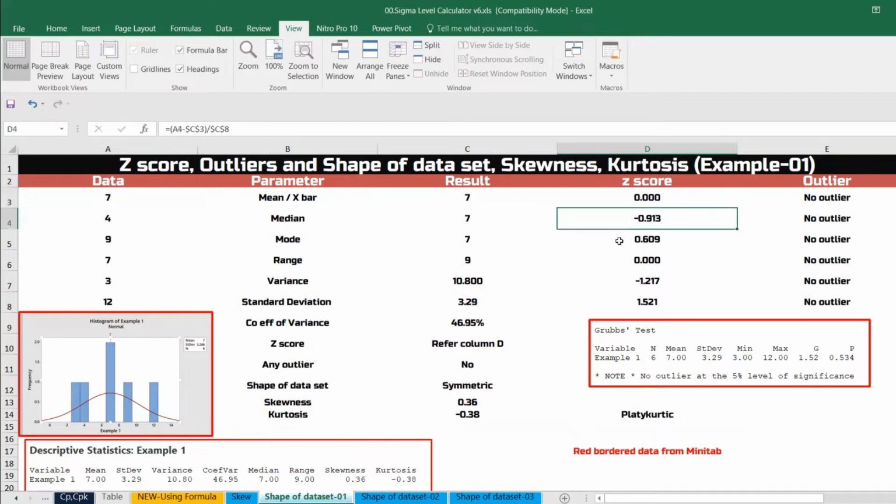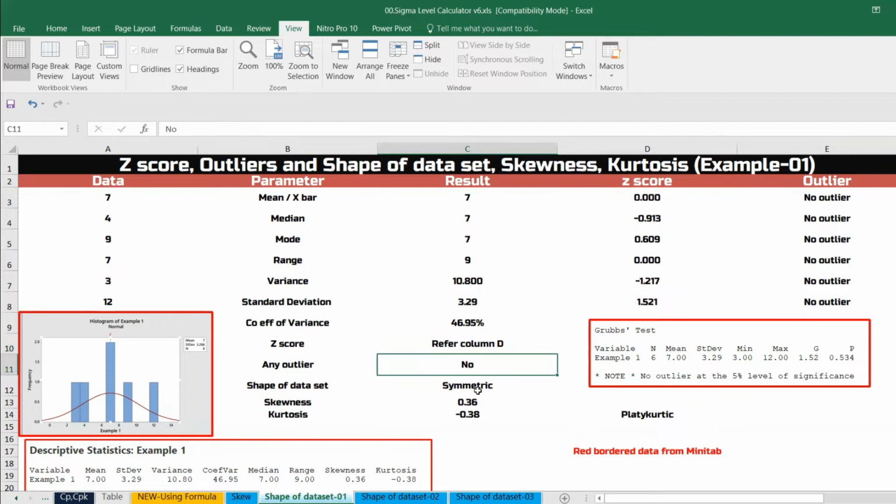You can press enter. So there is a test to it: if the value is less than or equal to 3, that means no outlier. If it is greater than 3, an outlier exists in the bell curve, whether it is positive or negative. In this case, you can find there is no value which has gone beyond 3, whether plus 3 or minus 3. Therefore the logic is that no outlier exists. So now we can come back and say, this is the z score value which is there in column D. And any outlier? No, there is no outlier because there is no plus 3 or minus 3. Okay, next question.